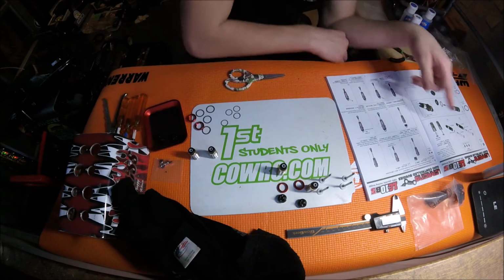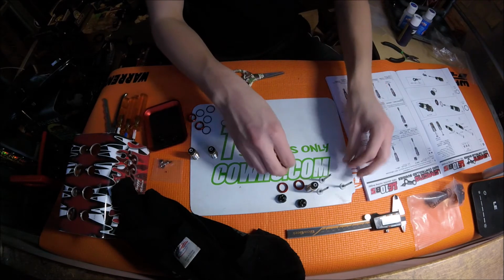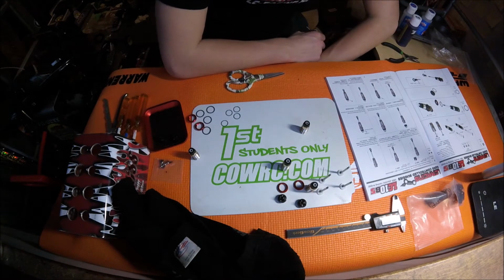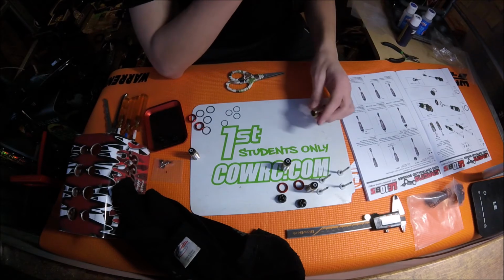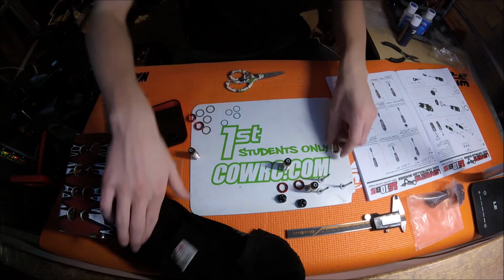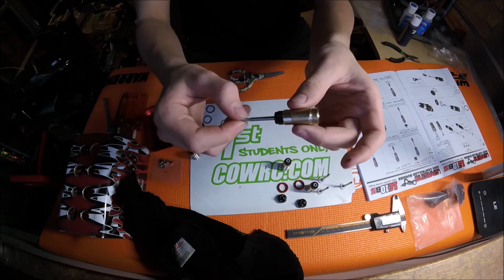And there's a call out in the manual that when you're putting the shock shaft through the shock, do not press straight through or you will damage the O-ring. You have to rotate the shaft clockwise through the lower shock body assembly in order to avoid any damage. Yeah, that feels really nice. Wow. So very smooth. Loving that.